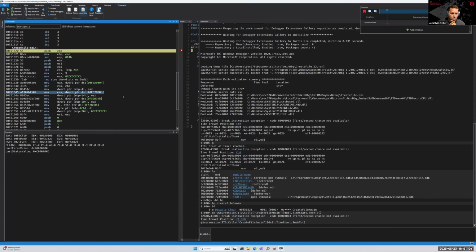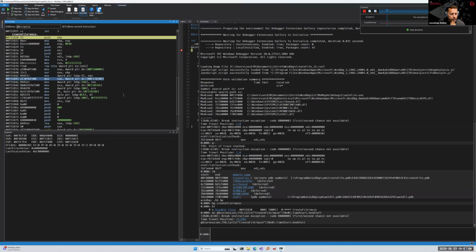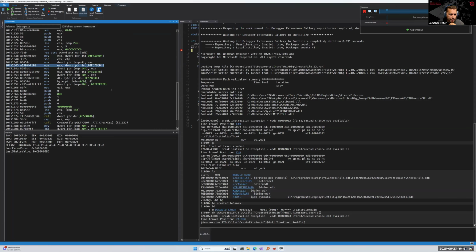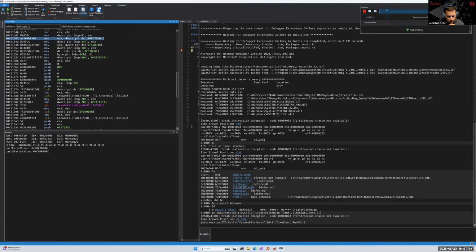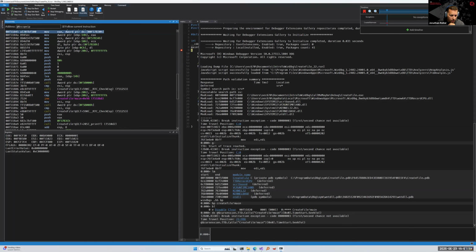All right, so we go through the motions here, look at some of these instructions inside the disassembly window, and what we're looking for is our call to CreateFile. All right, which we don't really see. I mean, we see something here with CreateFile, but that's the name of the module.